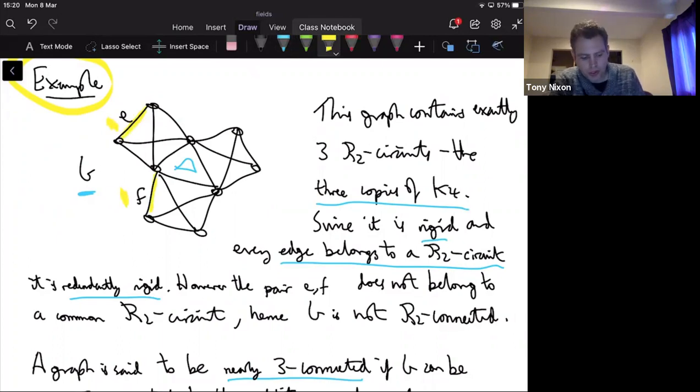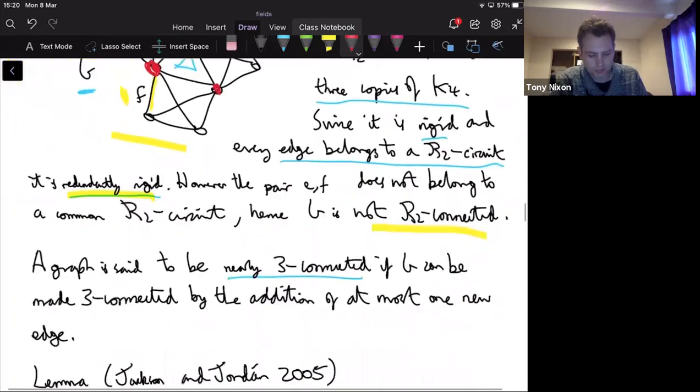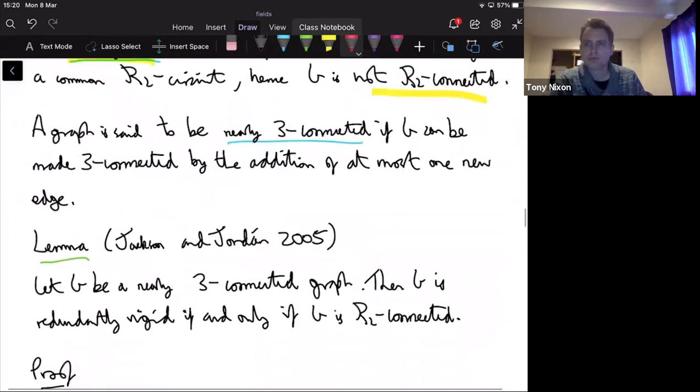So this is an example of a redundantly rigid graph, which is not R2 connected. So it is a different property. But what we're going to see is that the 2 vertex separations like this or like this pair are exactly why it's not. And if we're free connected, it would have been both at the same time or neither.